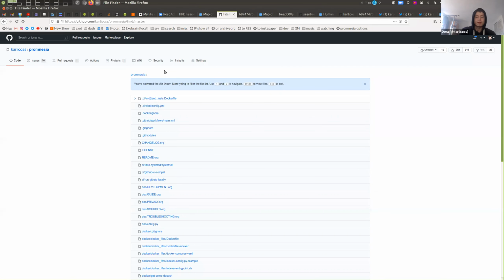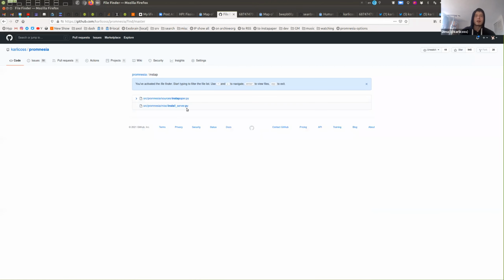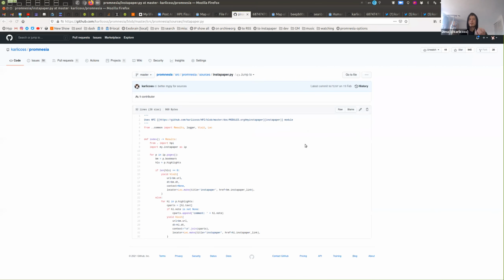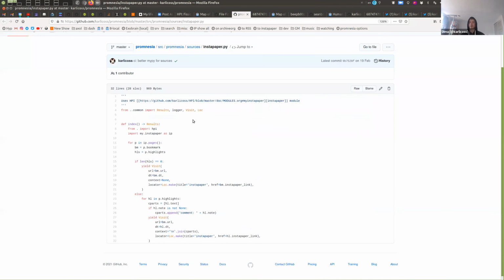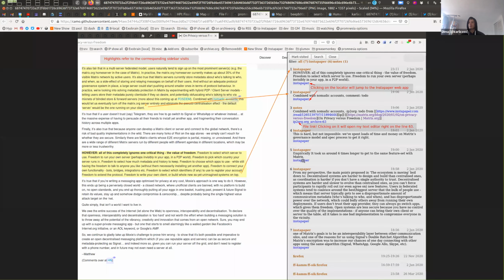So for example, here is a Promnesia module for Instapaper links, and it's kind of trivial. It's mostly boilerplate. It just goes through HPI data, extracts links and emits visits, which are just entities that represent stuff in the sidebar, like here.